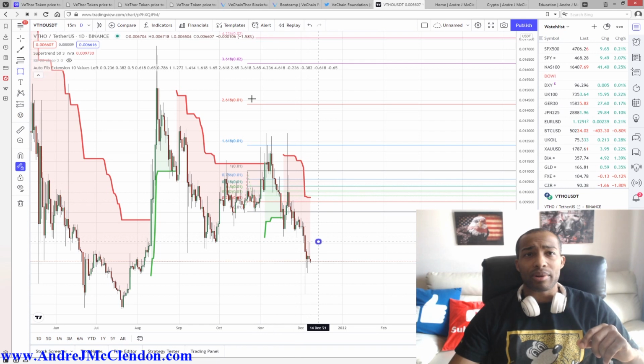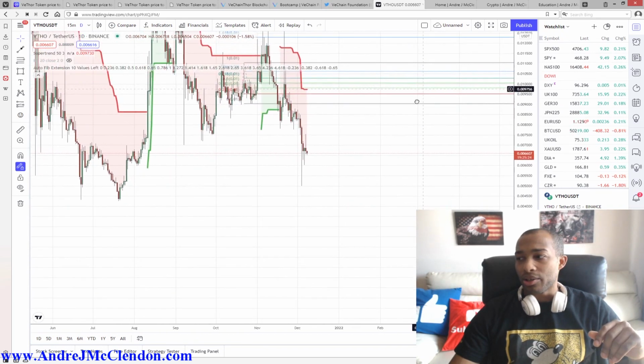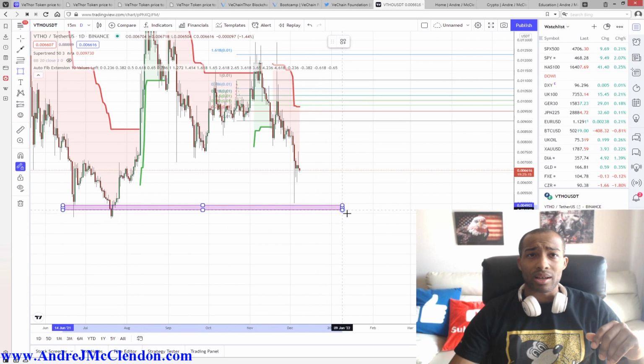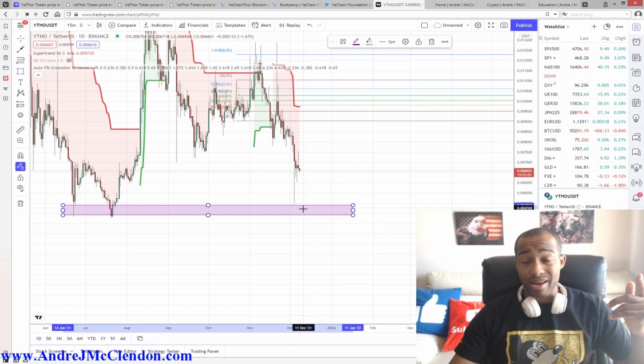Now let's check it out a little bit higher up here and what we can do for taking advantage of this, okay? So you guys can see up here, very, very low. We're looking at this price zone right here. Now, I like to trade with the trend, and the trend is down. I don't like to trade against the trend. And this is a good representation of a downtrend right here, especially with the Supertrend showing down, that we have a lot to go. I don't want to hodl because it's a lot of positions I might be losing. I don't want to short either because I do not like shorting cryptos. That seems like a bad idea.